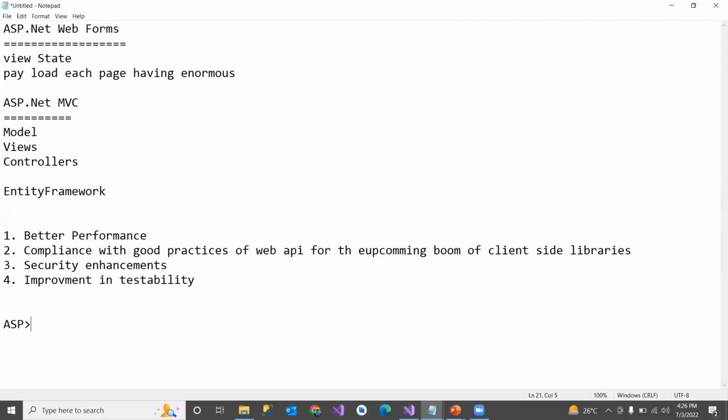And then we see ASP.NET Web API with client-side libraries, where you build an API and, using client-side libraries, build the UI and call the APIs. That way you build an application instead of using ASP.NET Web Forms or ASP.NET MVC. So the ASP.NET Web API is basically there to build an API which will return the data from the model or the database, and client-side libraries like JavaScript, jQuery, Angular, React, Node or Vue can be used for designing the UI.